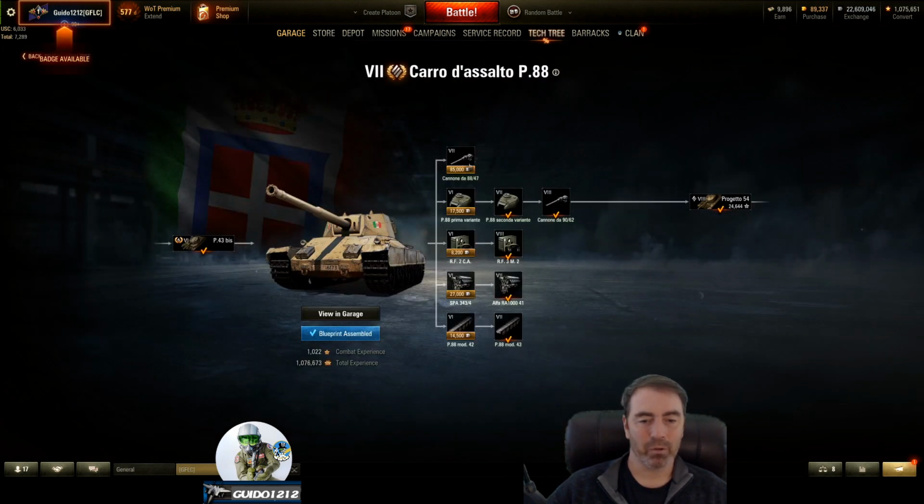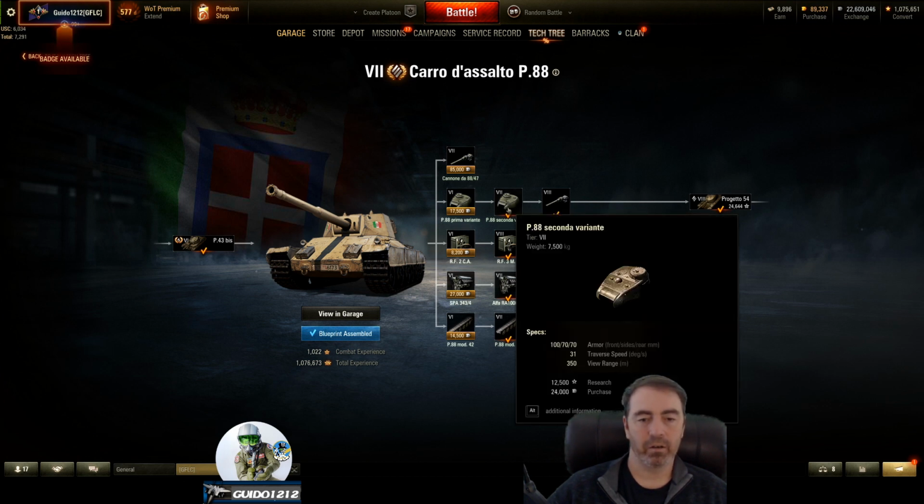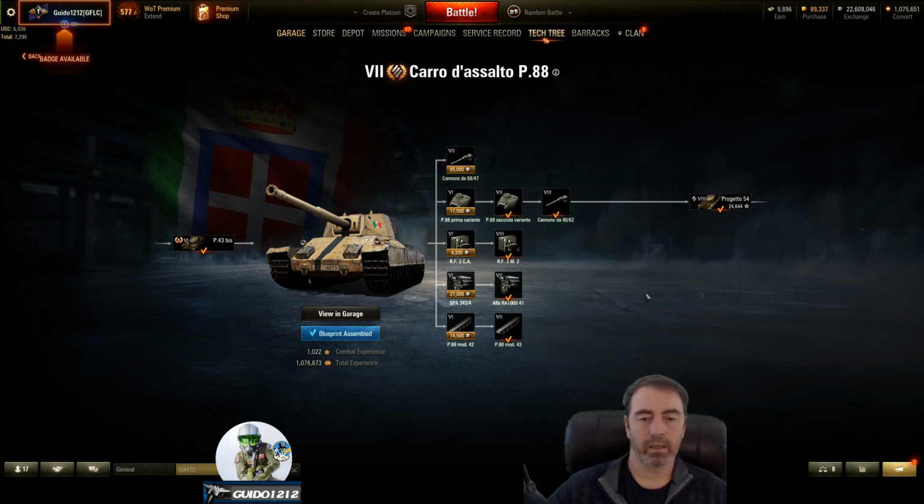The modules for the Carro de Assalto are pretty straightforward. You're going to unlock 1 radio, an engine, and the tracks. You're going to get a mediocre starting gun, and then you're going to go through the turret and get the big 90 millimeter. The 88 has much more DPM. We're going to talk about that in a minute on the comparison. But the pen is so atrocious, I do not recommend playing that any more than you have to.